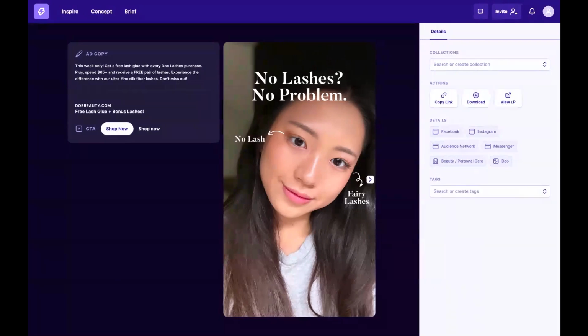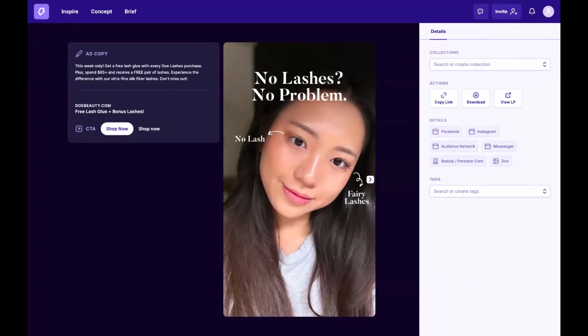This is clever photography. We're not relying on fancy graphics. We're relying on a great image here, which is a UGC image. Yet again, another point goes to Doe Lashes here because UGC images within statics can be really powerful, and we use these quite a lot. So often we think static ad, professional image, professional 3D render, all this stuff, right? You don't need that. You can still have user generated statics that perform really well, and this is a perfect example.